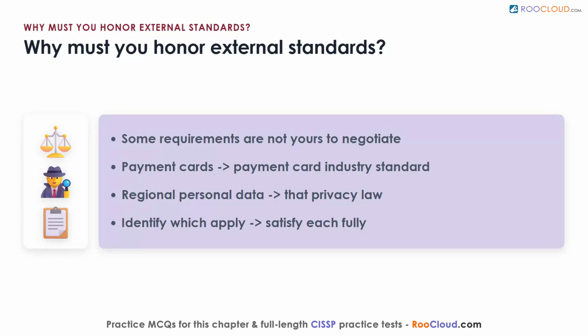Why must you still honor external standards? Because some requirements are not yours to negotiate away. Outside rules can impose mandatory controls no matter what your own baseline says. Handle payment cards, and the payment card industry standard sets terms you must follow. Process the personal data of people in certain regions, and their privacy law binds you too.